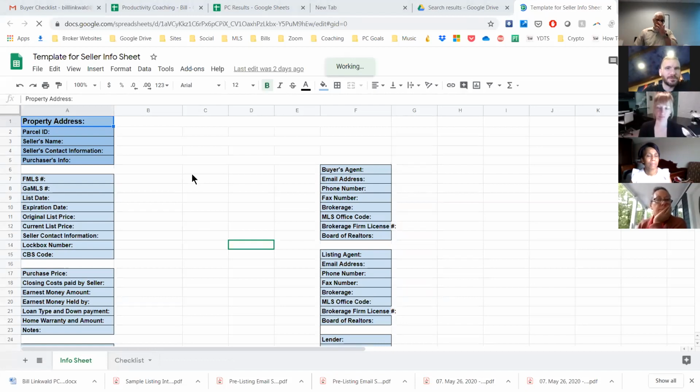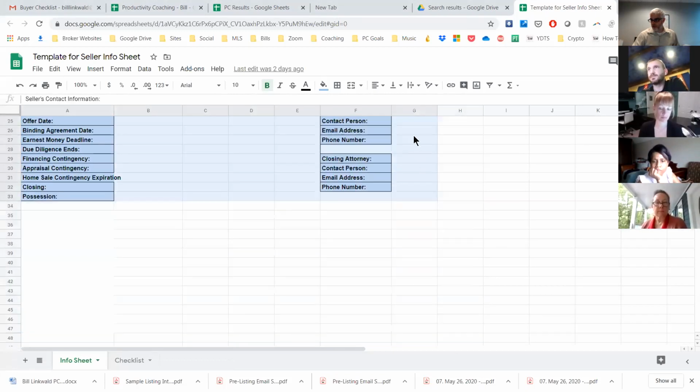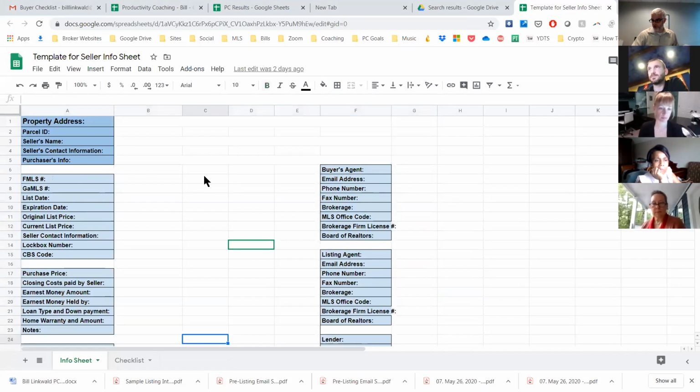Okay, so it's basically one file, and on this side, where it's the buyer template for seller info sheet, that would be one tab at the bottom, and then the next tab would be the checklist, either the buyer checklist or the seller checklist based on whether the client was a buyer or seller. This document would be shared by myself and my assistant as a quick reference for all the pertinent details of the file and where we are on the checklist of the process of the transaction, right?